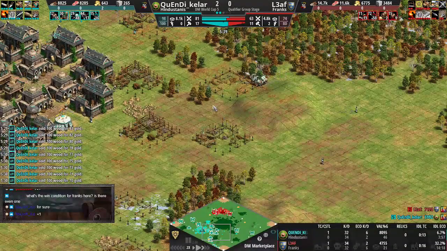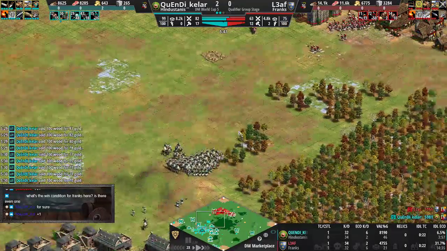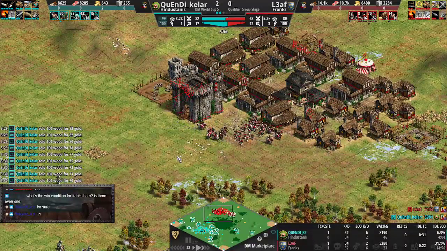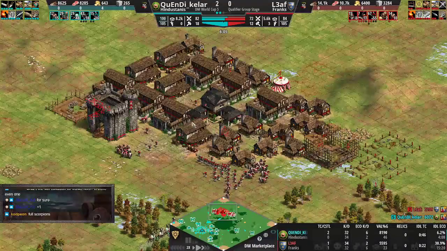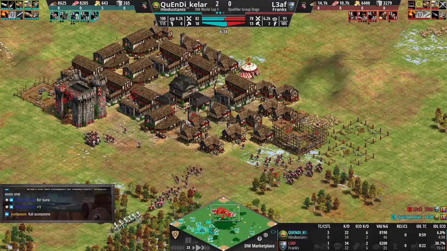If I was against Keller at Franks, I would start with barracks, a lot of X-Men, and transition into paladins later. And also add bombard cannons for defense, or maybe onagers. That would be my build order.